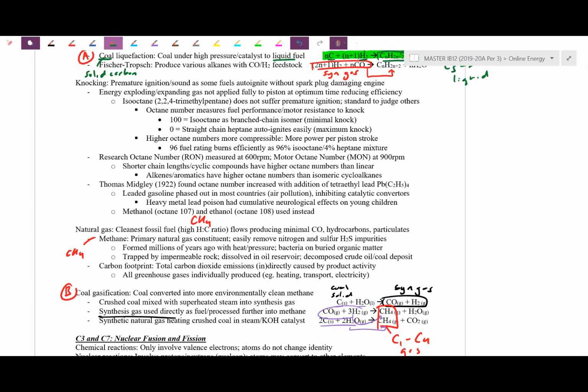Because it is a gas, we also need to worry about those impurities and purify them and whatnot. They say it's experimentally really easy to pull off the nitrogen and sulfur impurities. We saw one example of the impurity as H2S there. And basically it's either you liquefy coal and you use that as fuel for your automobiles, or you gasify it. We use this fuel here for our Bunsen burners, for your propane stoves, barbecues, things like that. We're able to access all the energy from the carbon with a little bit more ease.